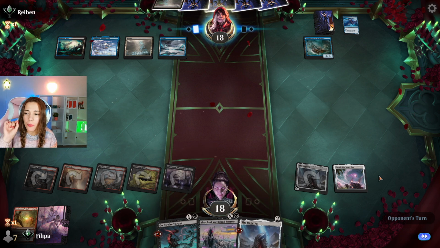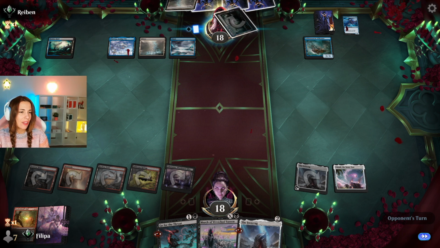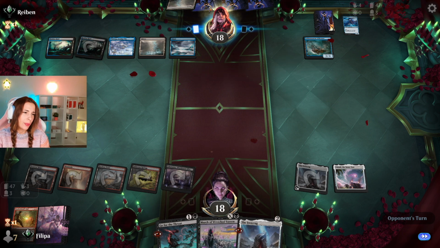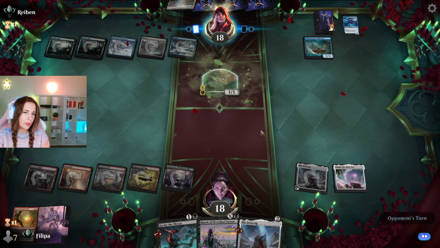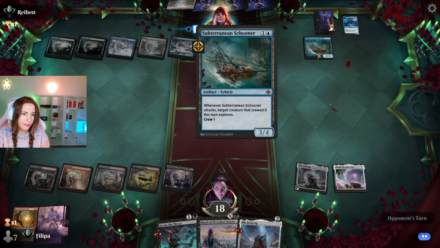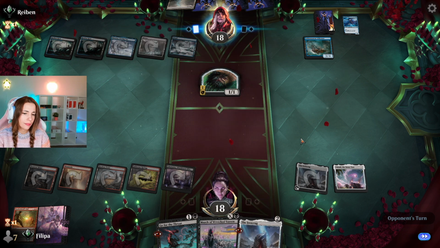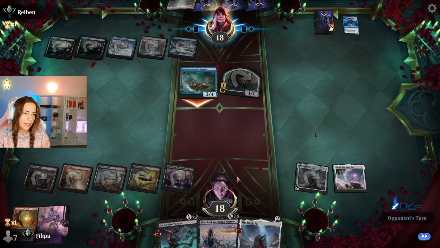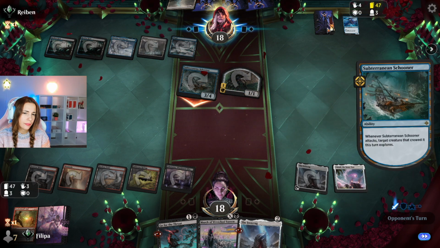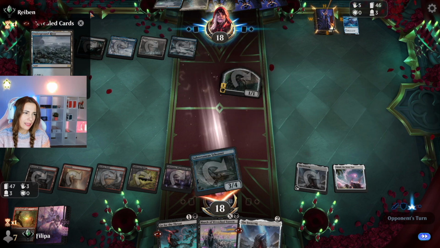Chimil carrying us really good. Cannot complain. 4 mana available. They can use the Myrex to crew the boat and attack. That's okay. They'll explore. Apparently not a land. Oh, it's a land. Okay.